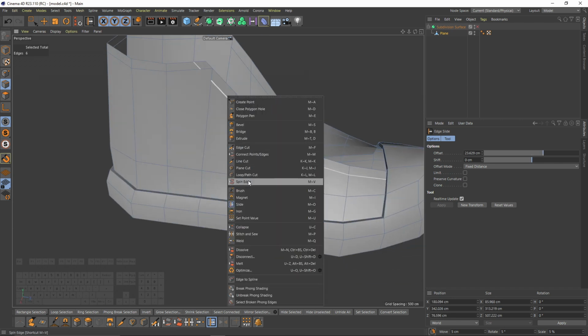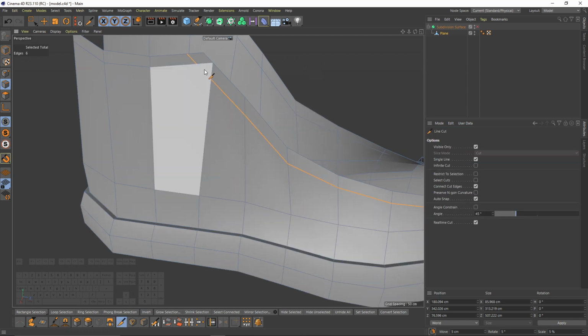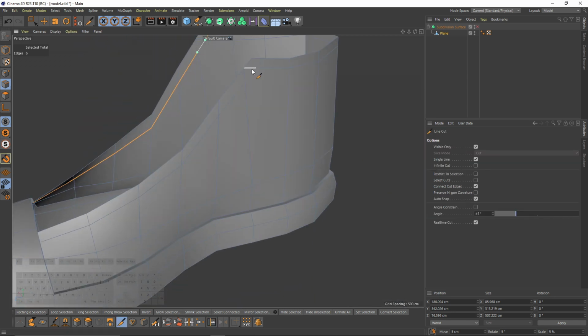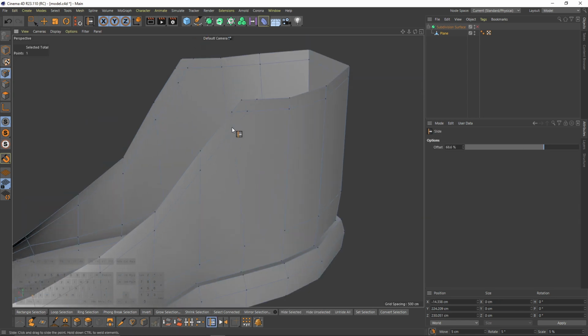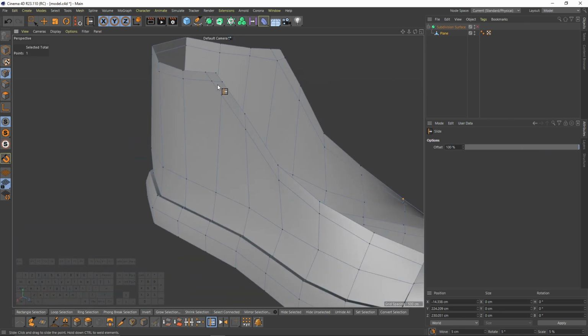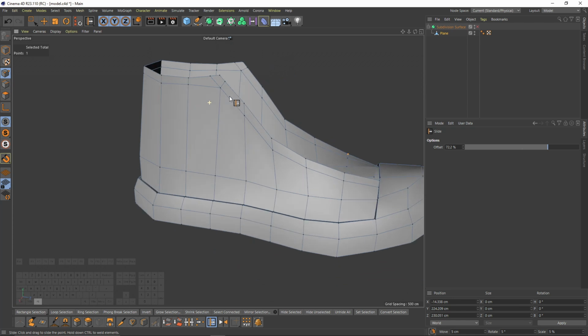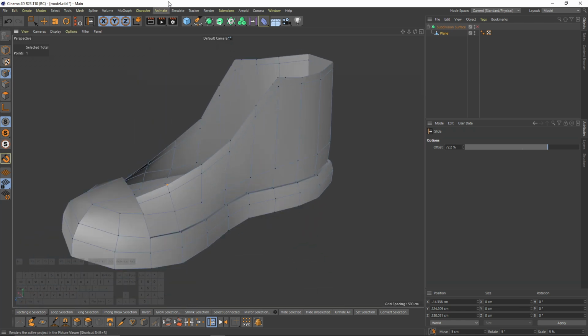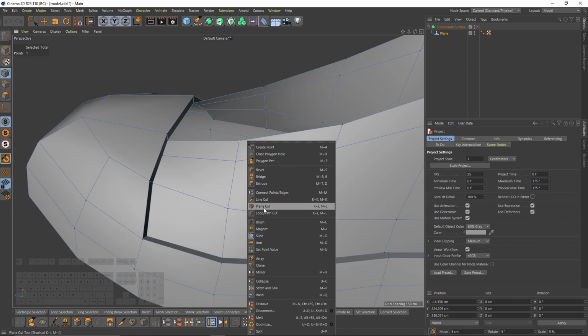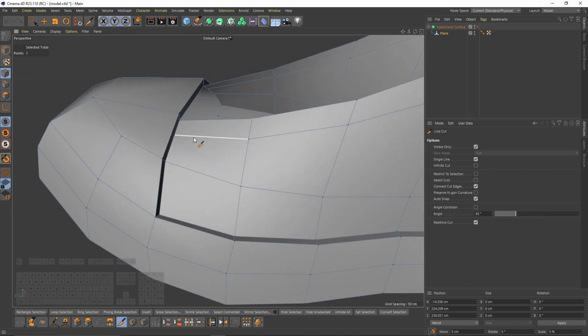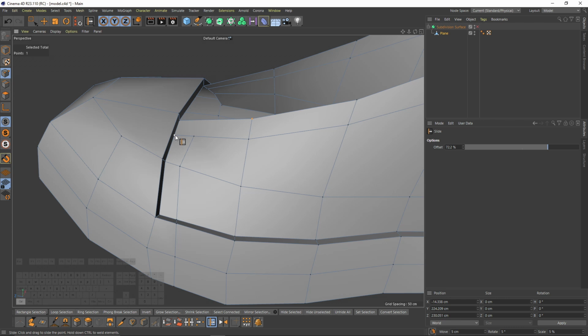So same here. Then I will close here, connect these edges, points. Then one more time, select slide, press Ctrl and weld these points. So now I need to fix that part. To do that, I will select line cut and I will create a new path like that. Then I will merge that point to that one.